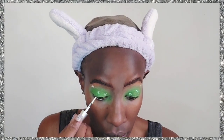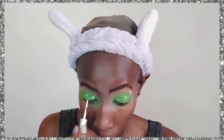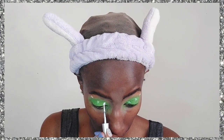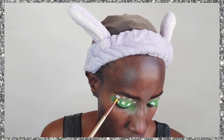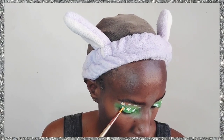I outlined the areas where I wanted the daisies to go. Daisies are flowers, so I wanted like three flowers but ended up changing my mind and doing a lot more. As you can see, I drew the petals first — the petals go first, and then afterwards we're going to slowly add the center of the flower.